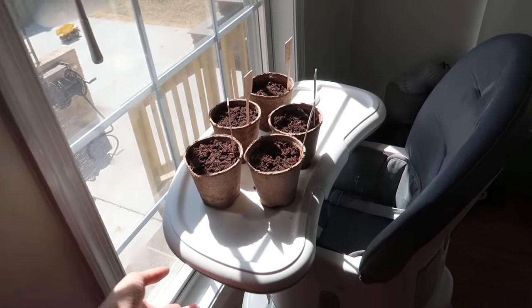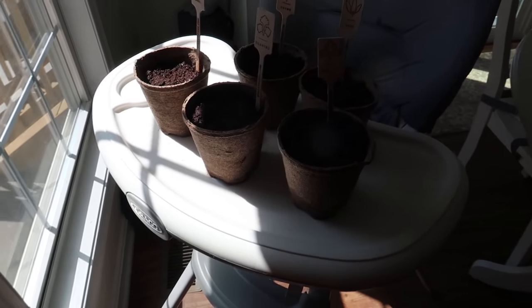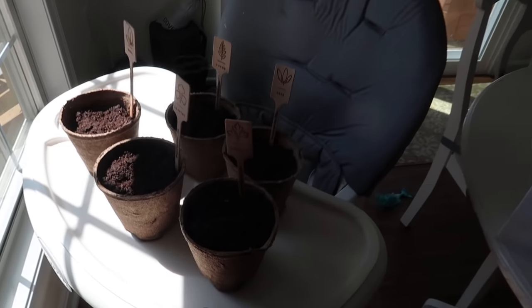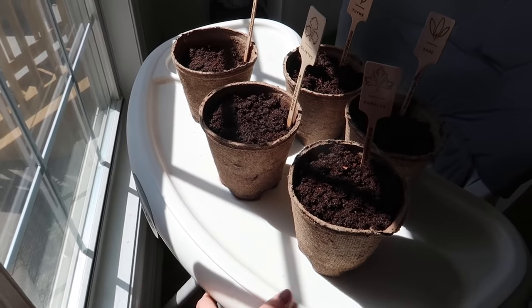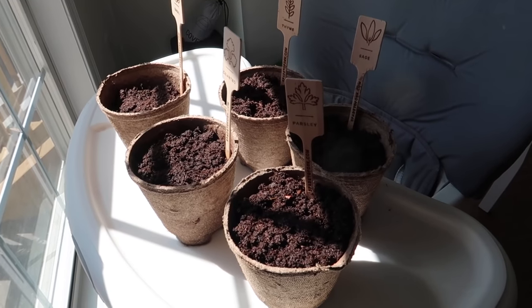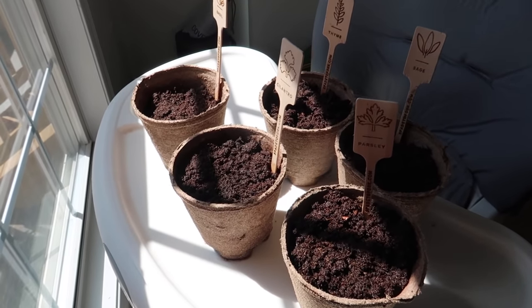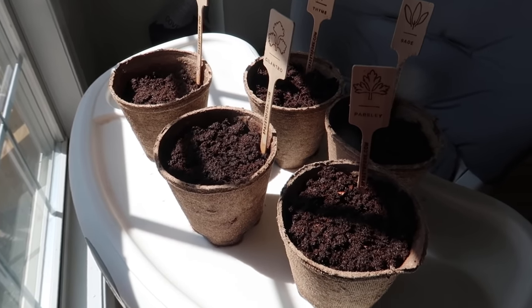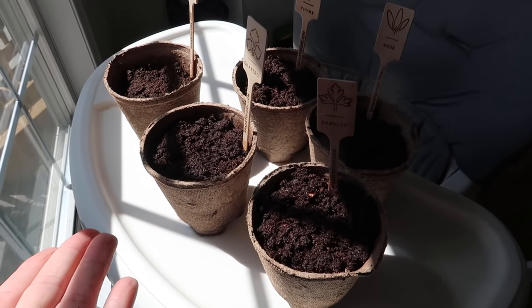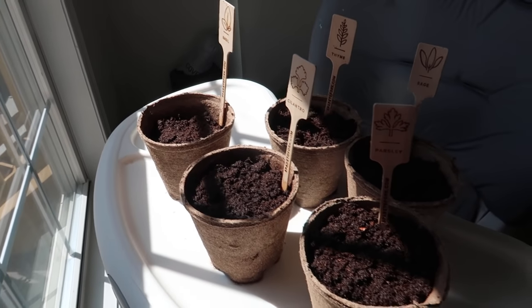All right, so here we go. We've got all five of them planted. The kids are taking a nap now. Can you guys even see that? There's a weird shadow. But I'm going to keep them here until I figure out what to do with them, honestly. It's 26 degrees outside, so they can't be outside right now, or they will for sure die. So inside, I think they should last for a little bit until it's warm enough that I can put them out there. But I think it said it takes like 2 to 3 weeks anyway before you even start seeing anything. So I don't know.